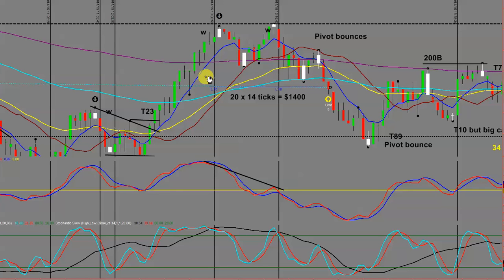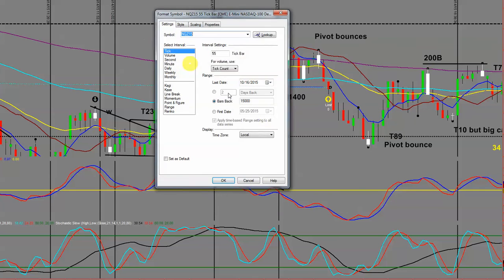I'll show you some trades in a moment that I took off that. Now you can see here the pivots, we come down and we bounce between pivots or off pivots all the time. However, not all pivots are the same. In other words, some are calculated differently, and it even comes down to how you have your data displayed. For an example, on mine here, I have this set at local time.